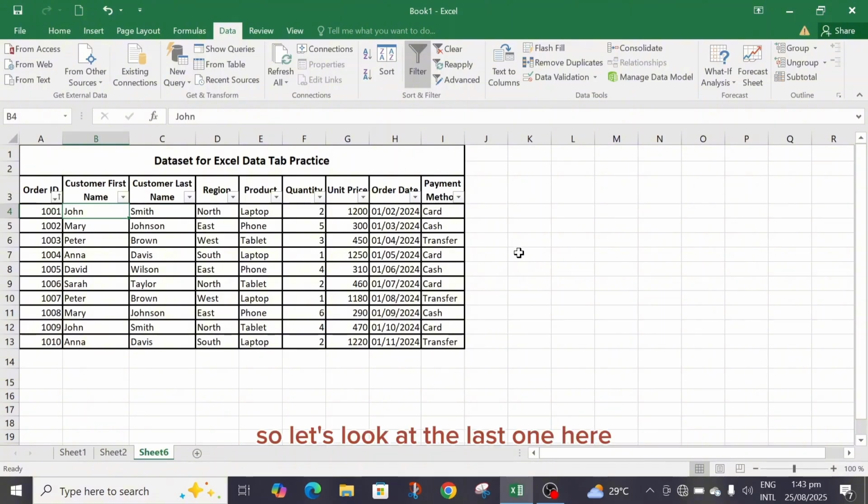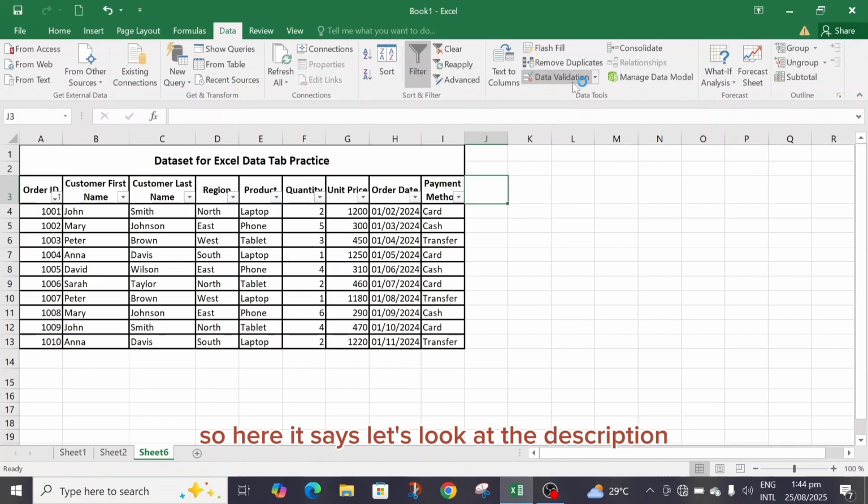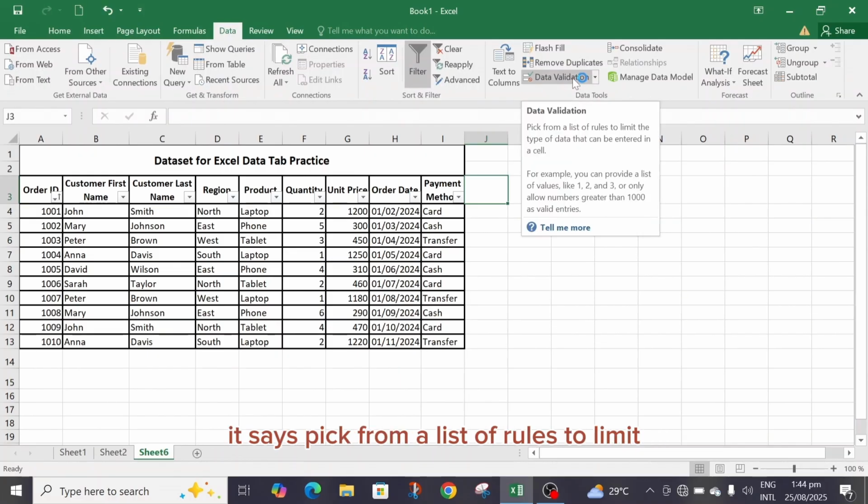So let's look at the last one here. It says data validation. Let's look at the description. It says, pick from a list of rules to limit the type of data that can be entered in a cell.